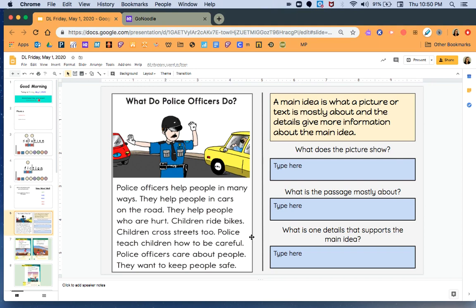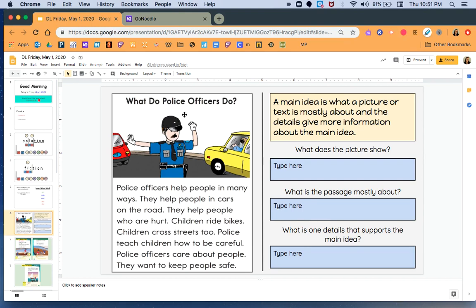I'm going to read the story one time, and then I would like you to read it with me. If you need to pause the video, please pause the video so that you can read it at your own pace. It is up to you guys. I'm not there with you guys. It is up to you guys to pause the video if you need more time to read. Okay, so I'm going to read it to you once, and then you guys are going to read it with me.